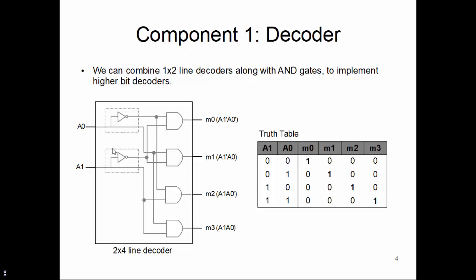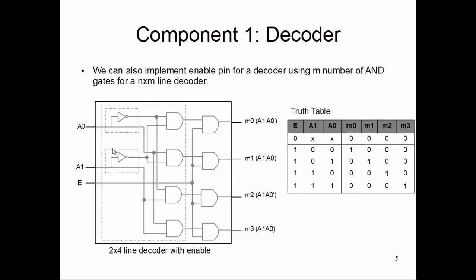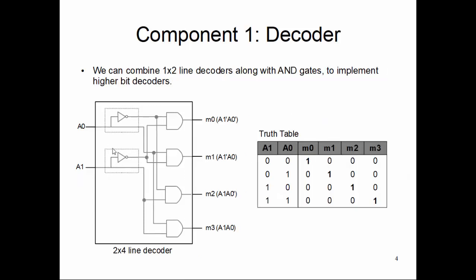So before I go into this page, let me stick to the previous one. You can now use that 2 to 4 line decoder and another 1 to 2 line decoder and combine their individual outputs through another set of logic gates to make a 3 to 8 line decoder. And then from the 3 to 8 line decoder, you can combine another 1 to 2 line decoder and use a bunch of AND gates to make a 4 to 16 line decoder. That's one way, one choice.